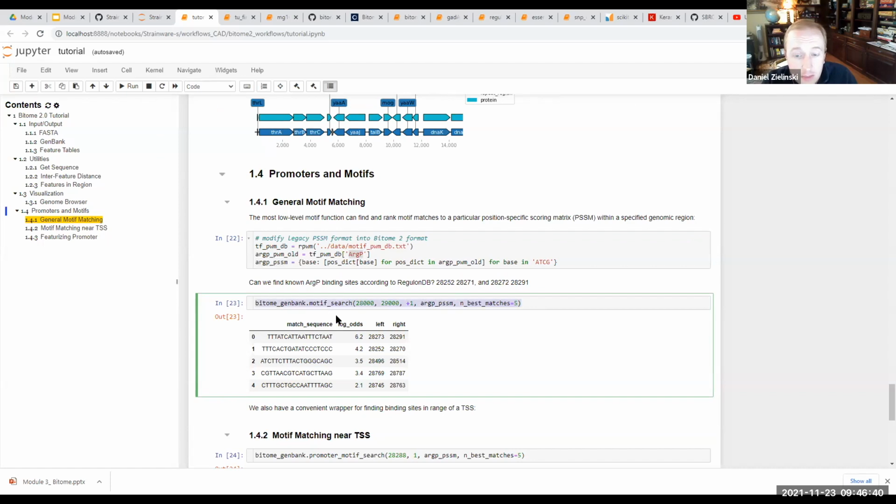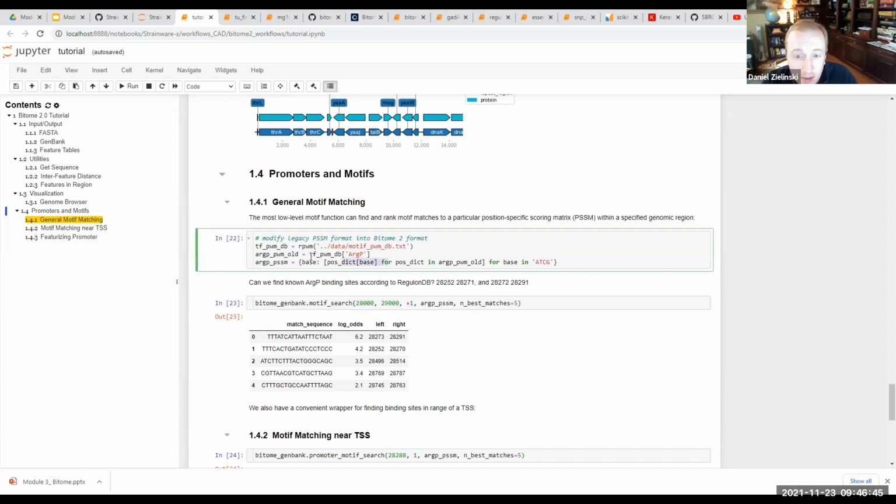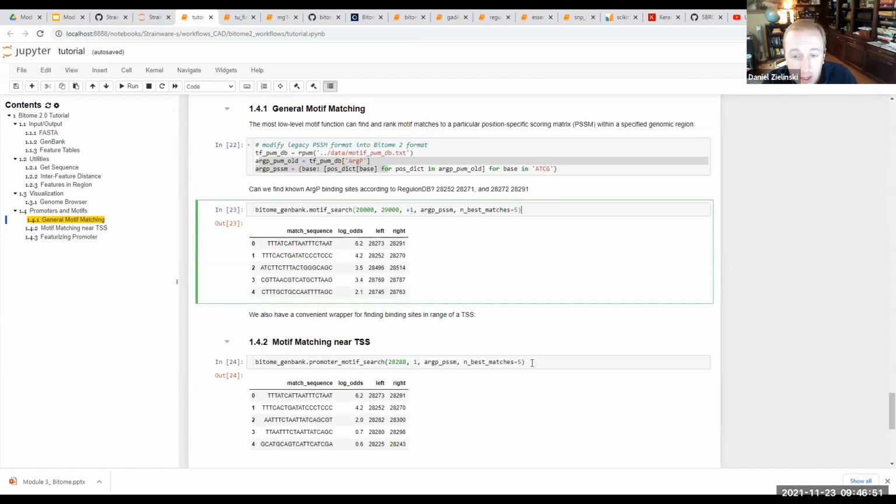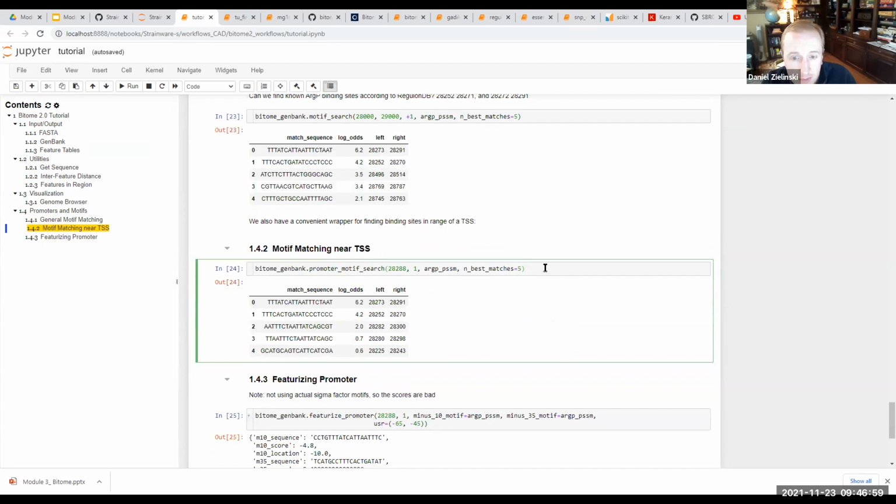So this is exactly what you want to do for motif searching. You just change the range, create your PSSM for whatever your motif of interest is, and then you're ready to go. And if you were annotating this in the Bitome, maybe you put ones for these locations in your matrix. You can also look near a particular location. So if you're looking for the best -10 box next to a transcription start site, or the best RHP next to a transcription start site to find potential regulatory binding sites, you can just put in a single location.